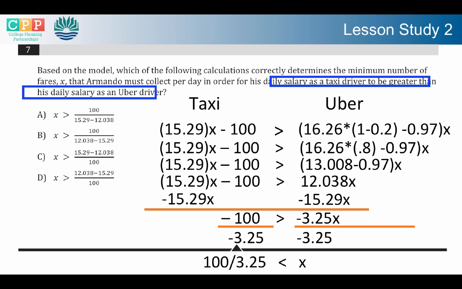Now the trick is none of my answers have a 3.25 on top. But just by doing the math, I can eliminate answers C and D because it's 100 divided by the 3.25, so I'm not going to have the 100 on the bottom of the fraction. Now the trick is, which one of A and B is going to give me the 3.25 that I need? I have to look back and go, well, 15.29 minus the 12.04. This one right here gives me 3.25. And that is how I would solve that question.